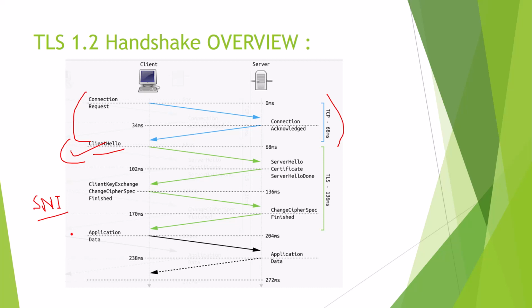Now the other thing that is very important is a random number. Why is it so important? As you can see from the name, it says random number. That means a number randomly generated by a random number generator. That's a tool. The specialty of this random number is it can never be generated the exact same twice. Whatever is generated once can never be generated the same again. It would always be a different number.